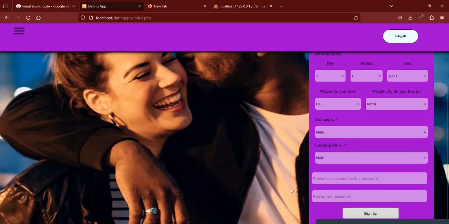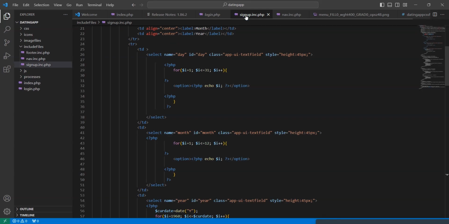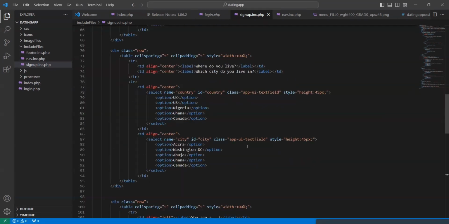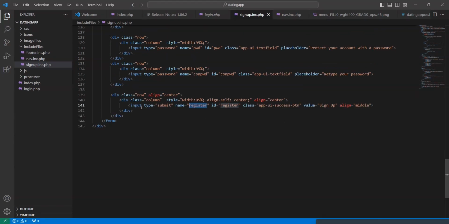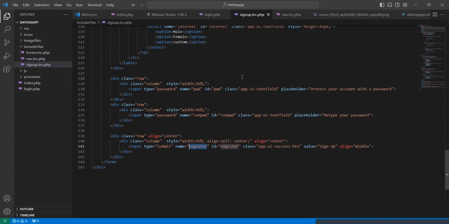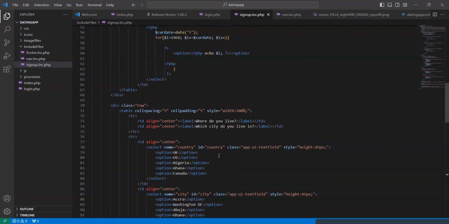So the next thing you do is to open your Visual Studio Code and start. Now, our sign up form contains a button called user register. Input type submit, name is equal to what? Register, add a register class, and so on. Then you have what? Sign up. So once you click on this sign up, information will be sent onto the page.